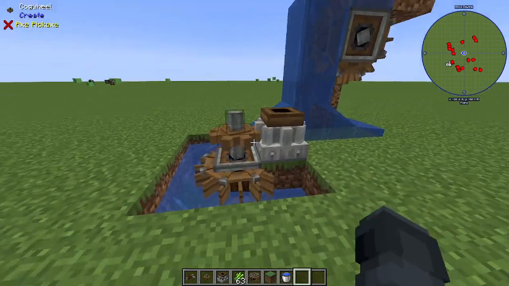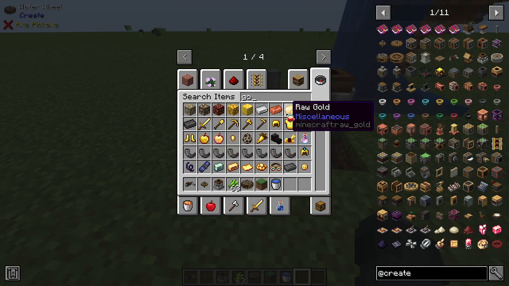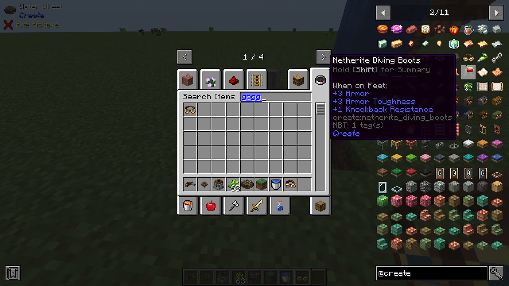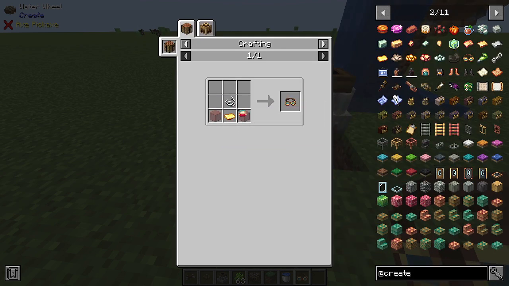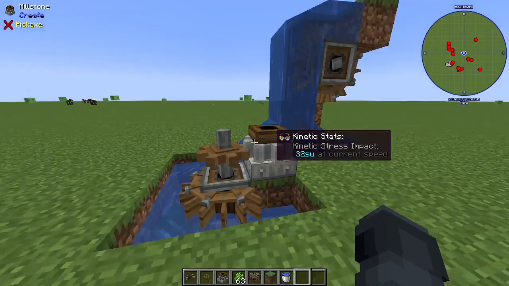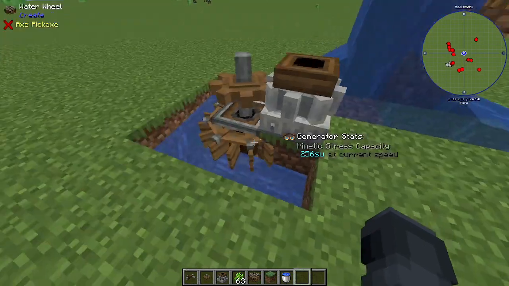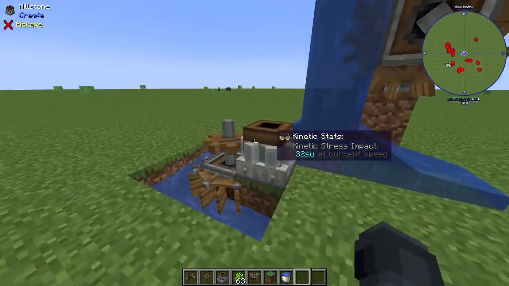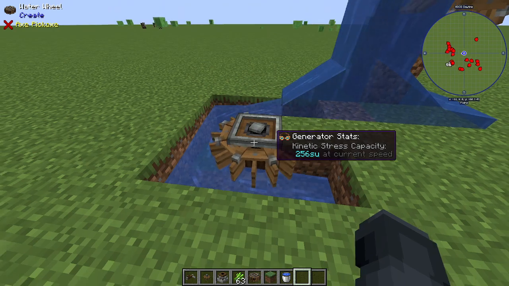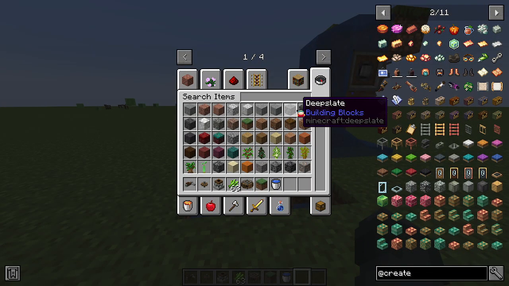And so I'm going to grab some goggles here too. I would recommend getting these goggles pretty quickly. They're not super hard to make. You do need some golden sheet, which I'll get to in a second, but these goggles let you see how much stress things are using and making. So these small water wheels are making 256 stress units, and it's kind of slow.